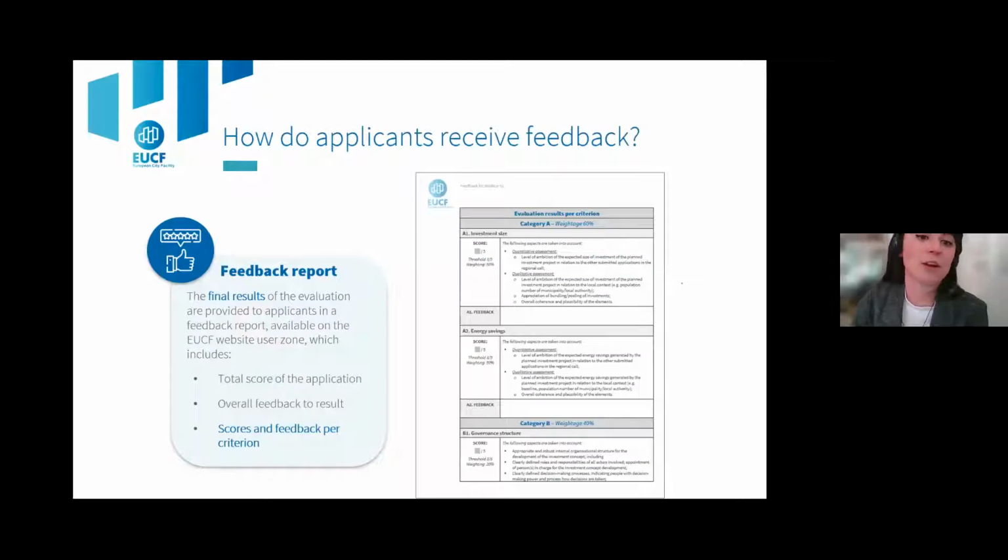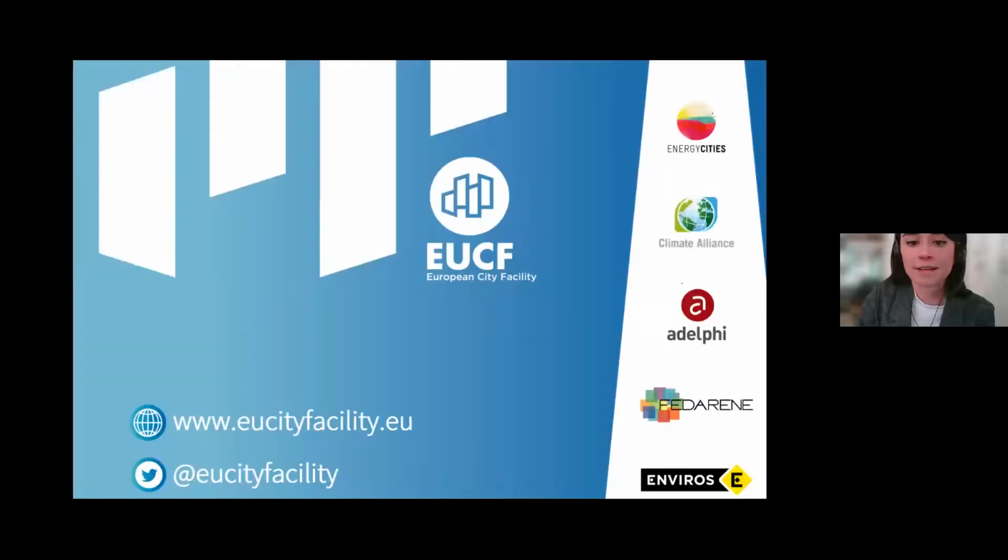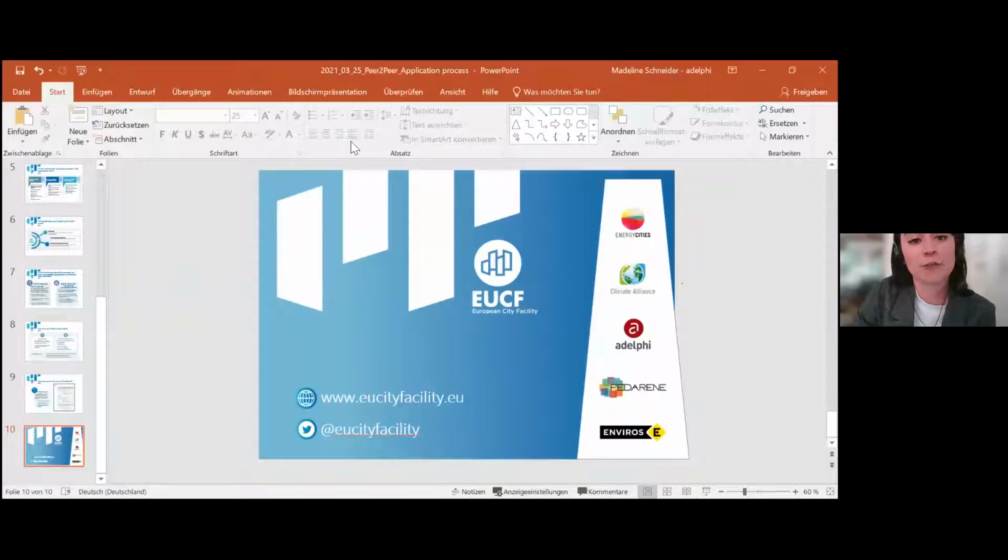Finally, when the evaluation is concluded, all applicants receive a feedback report in the EUCF website user zone, stating the total score of the application, the overall feedback, and also, new in the second call, feedback per criterion. So that's from my side, and I pass now over to Pavel for the EUCF website user zone.